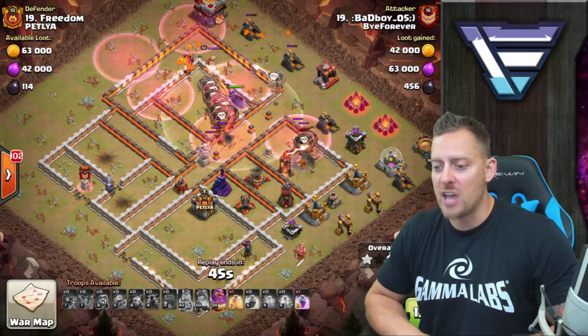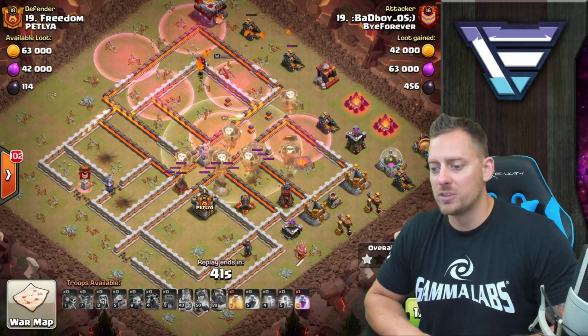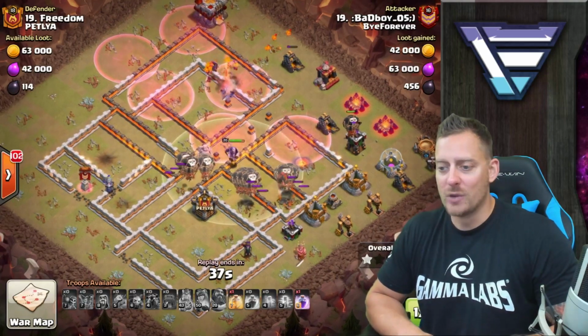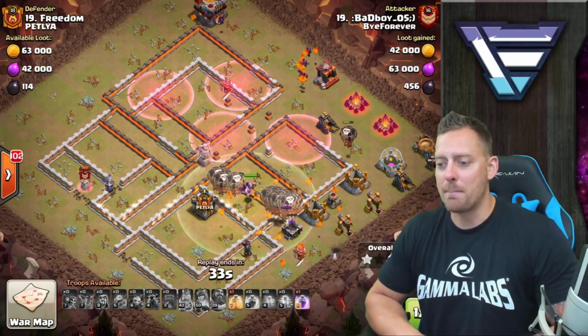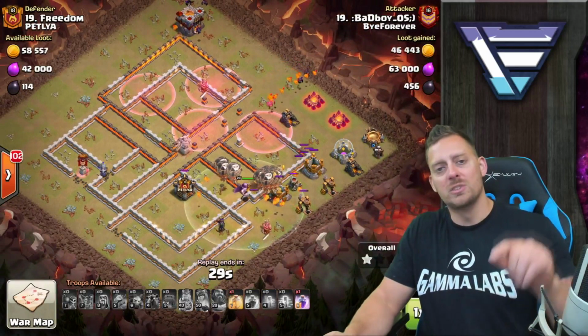We have 1 rage and 1 heal spell. We'll be seeing that heal spell dropped really soon after this Grand Warden's ability. Actually, you know what? It's not even going to be needed here, guys. We're going to have a rage and a heal left over in this attack. A Lava Hound hasn't even popped. And this is your classic Lalo. From the beginning, day 1, this is how Lalo was done.